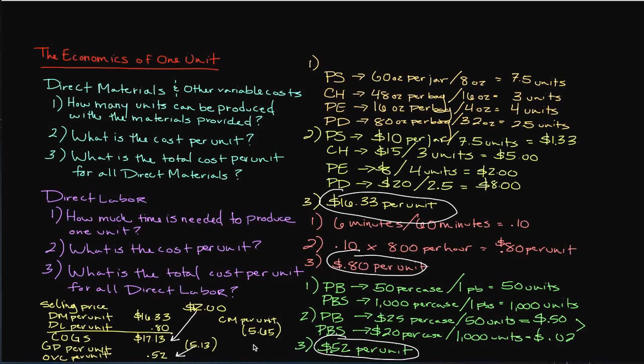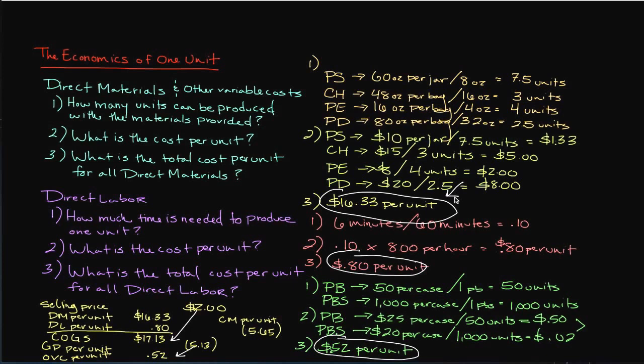This does not consider our fixed costs, things like insurance, interest, rent, depreciation, and a host of other things as well. This is simply just our variable costs. It doesn't take a business graduate to figure out that losing $5.65 per unit probably is not a good thing. But this doesn't necessarily mean that the idea doesn't work. The benefit of this analysis is that it causes us to take a look at some things and evaluate if we can make changes. Now, just looking at things, you would already kind of peg, probably for the most part, that this $16.33 per unit in direct materials probably needs to change.